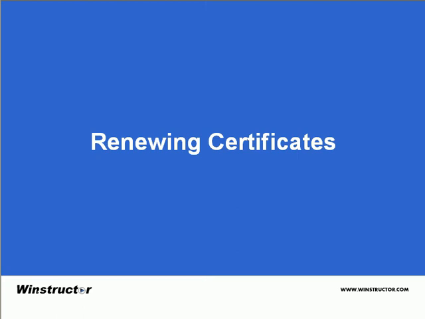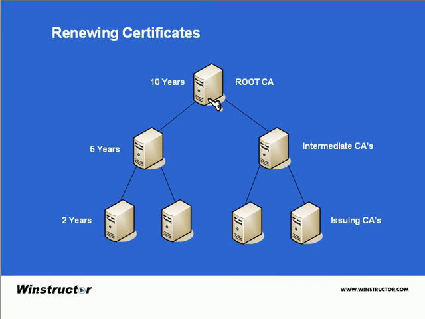Renewing certificates. One of the issues you will inevitably come across at some stage in your PKI career is the certificate lifetimes. When we set up a CA hierarchy, it's common practice to configure the root CA with a lifetime of 10 years or so, and the intermediate with about half that lifetime, and of course the issuing CAs with about 1 to 2 years.